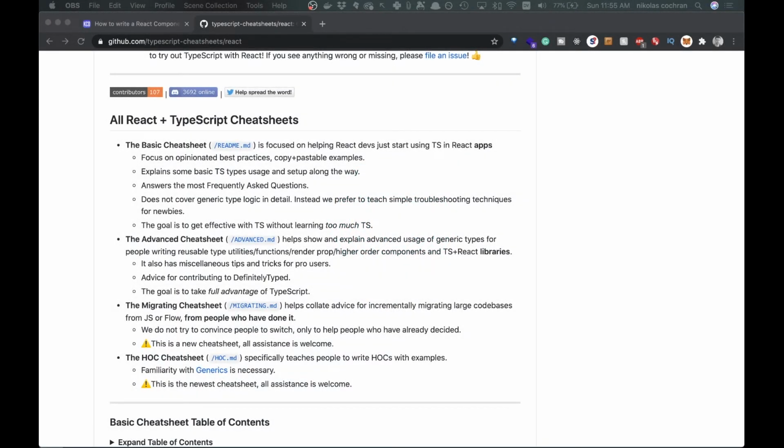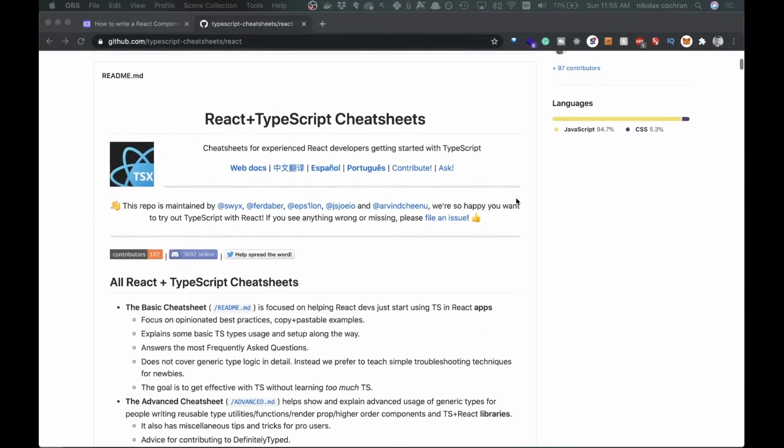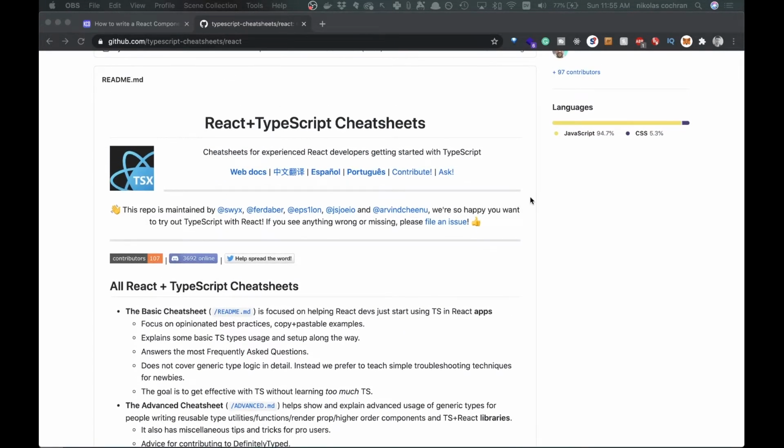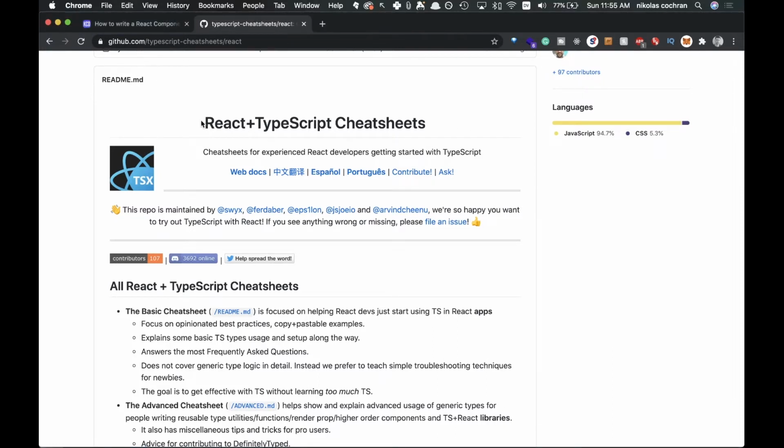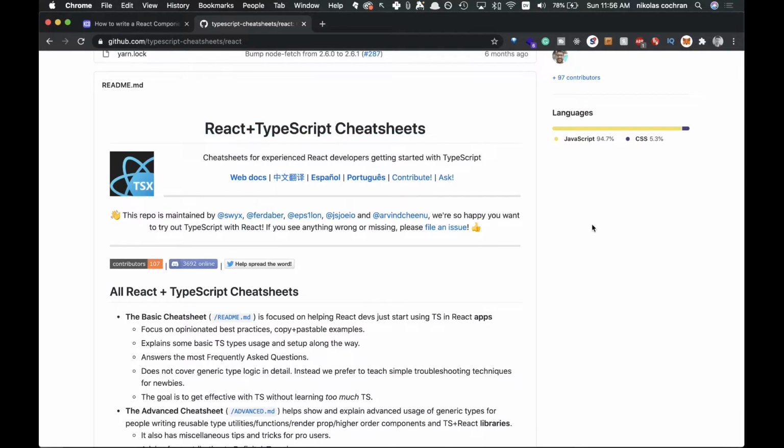All right, let's talk about TypeScript and React. So I want to start off by just introducing you to this resource right over here. This is the React plus TypeScript cheat sheet. This resource is pretty great. It'll just show you how you can type basically everything in React. I'll leave a link in the description and you can check that out on your own time, but it is a pretty valuable resource. So I would suggest going and checking that out.